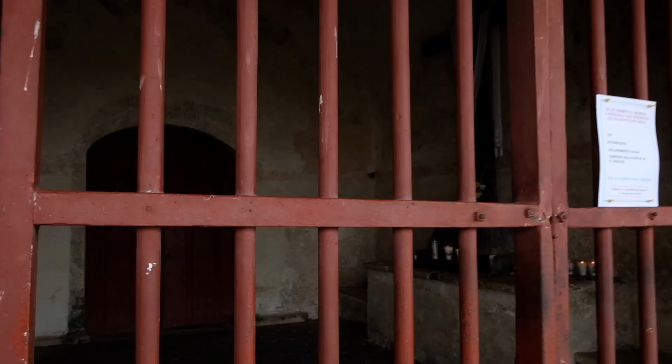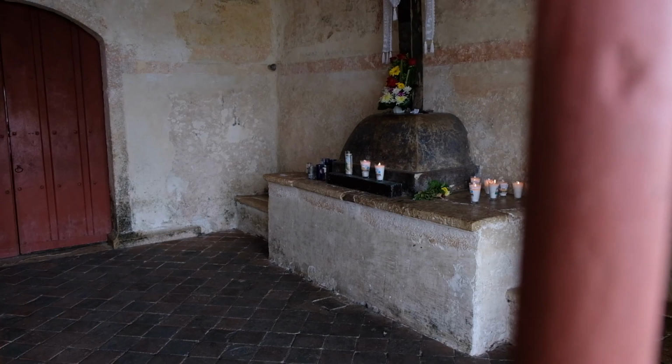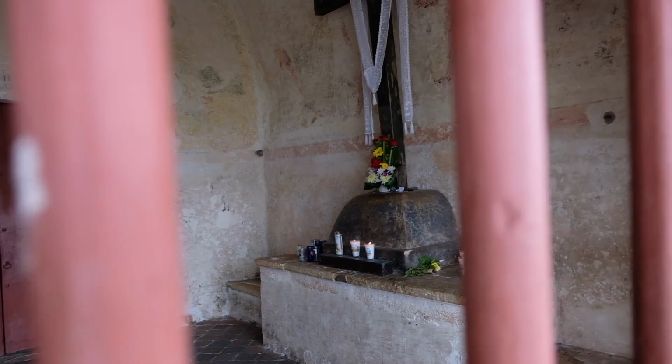Then we have here, there's a little opening over here. But yes, as I said, it's sadly closed. Can't get in, but yeah, you have the obligatory cross there with the lights. But yeah. Little souvenir shop here for your religious merchandise. Team Jesus. If you know what I'm referencing there, let me know.